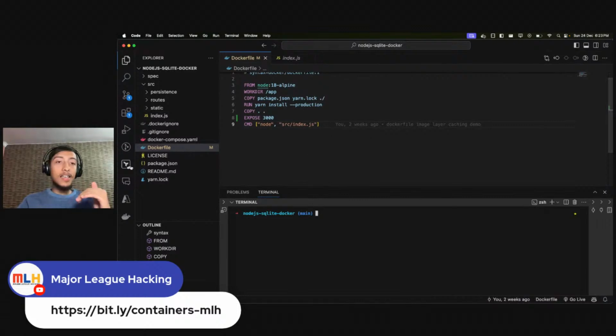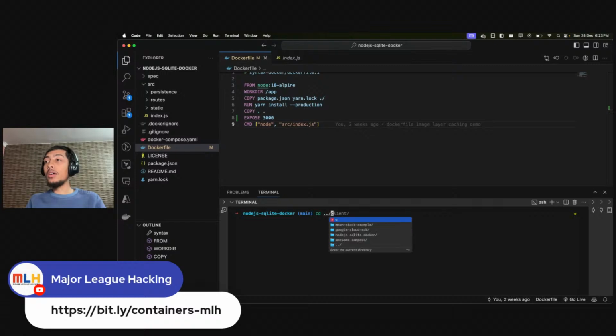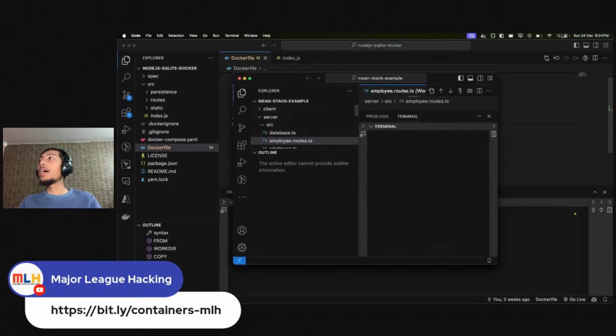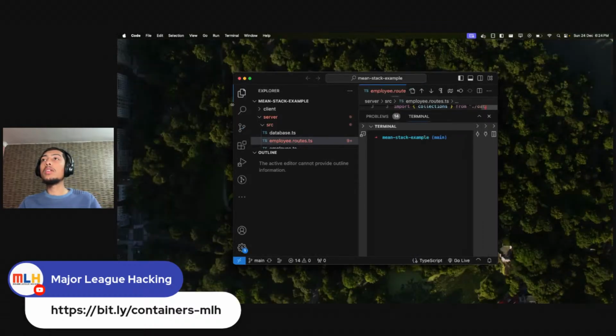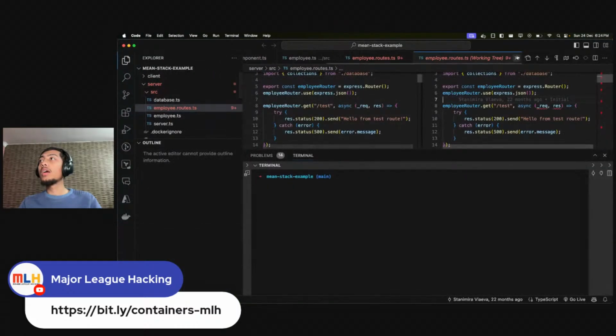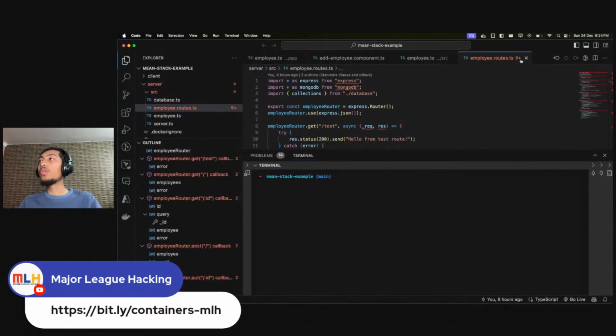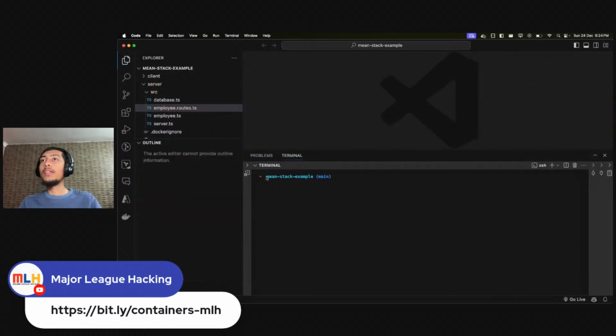Okay, so this was one of the sample applications that we used yesterday. So let me open up the MEAN stack application. This was the one that we used for the first demo, but since we are trying to deploy our MEAN stack application, let me go back to that one, and that would be mean stack example. So this is the one, and I'll open this one actually. And let me close the earlier one. That was the wrong project. Okay, so this is the one that I want to show you all. Let me quickly close all of the tabs, and there we go.